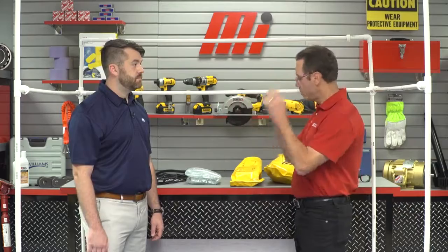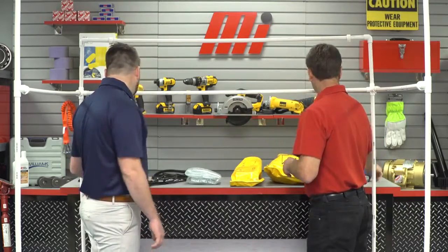All right, well, we're going to put this stuff in action, but first we got to put on our PPE. Sure. And remember, whatever the job calls for, you want to make sure you do the same thing too. Always make sure that safety is priority number one. Glasses on, you ready to go? Glasses on, ready to go. Okay, yep. Where do we start?